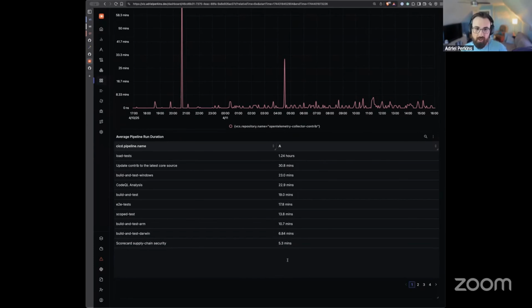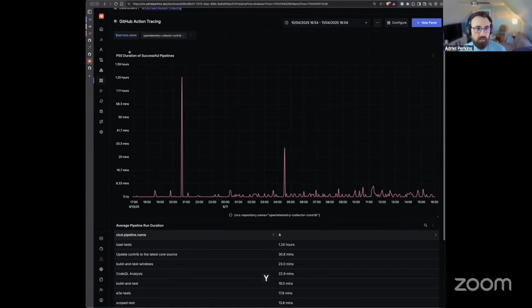But I just want to understand, okay, what is the average runtime for pipelines within a specific repo grouped by the CI/CD pipeline name attribute? Took me 2 minutes to build. I've already got the information. Fantastic, right? As a platform engineer, you may want to say, well, okay, what are the usages of the shared workflows that we have? Who is using them from a product adoption perspective? If you're treating your platform as a product, you can start to make those kinds of queries and analyses as well. So just very, very simple, easy to do.